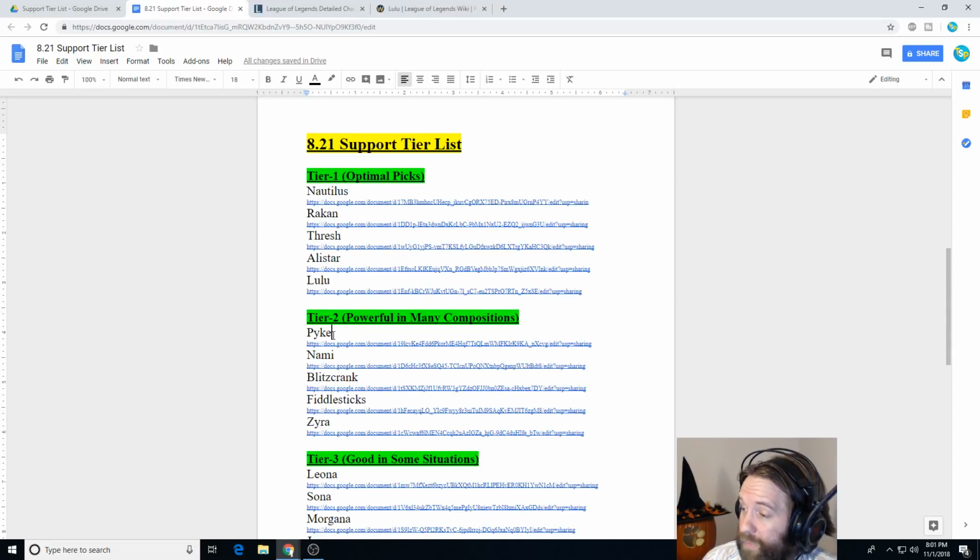Now, Pyke is pretty much, I think, going to get gutted next patch. They are buffing his AD, how he scales with lethality, but they're trying to nerf tank Pyke quite a lot. I'll go over that in a separate video, but for right now, near the end of the season, he's still okay. You can still win with him. I think that, like I said, Nautilus or Thresh is probably a little bit better, but Pyke's still doable. You can still win with him.